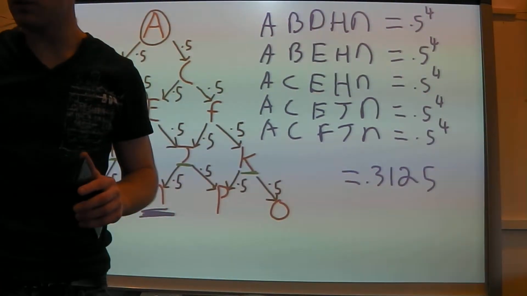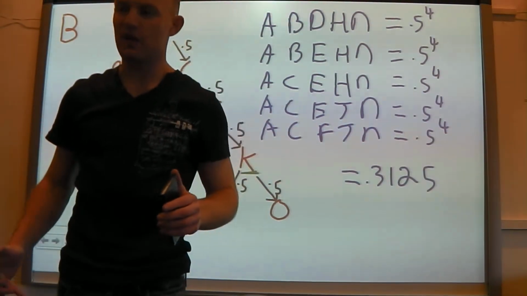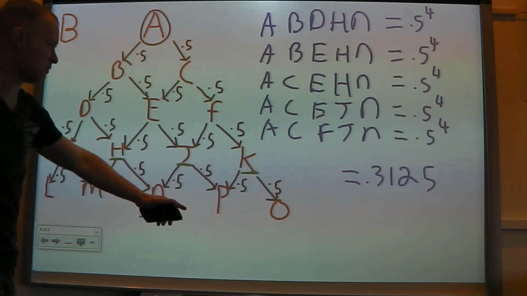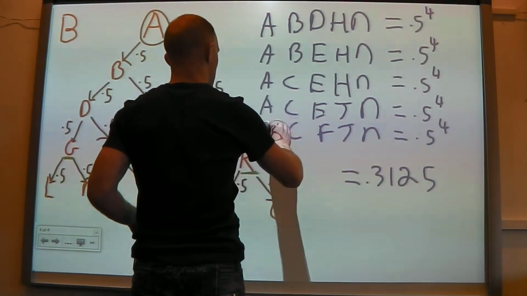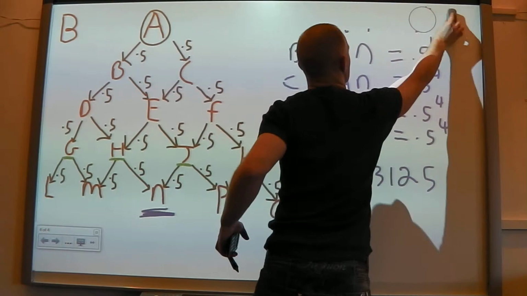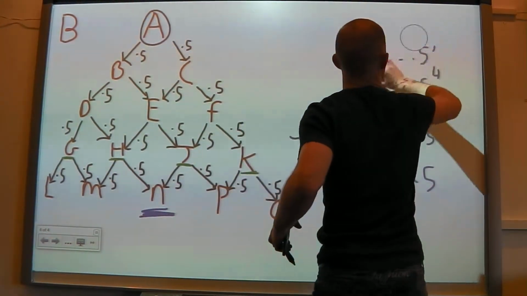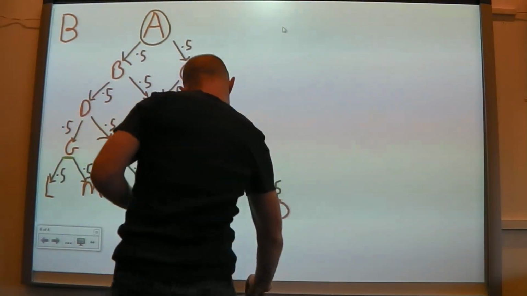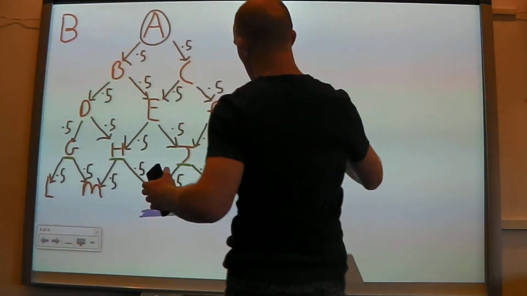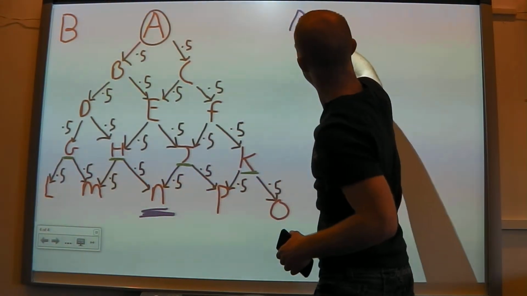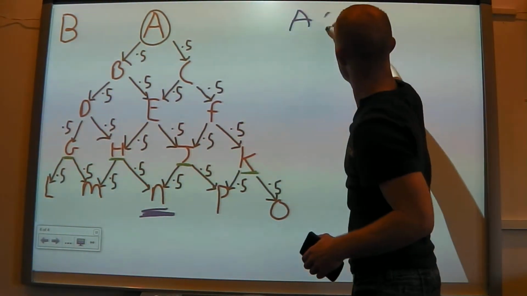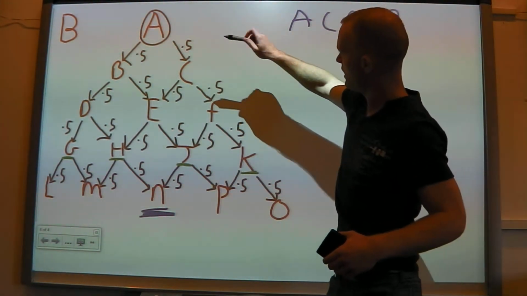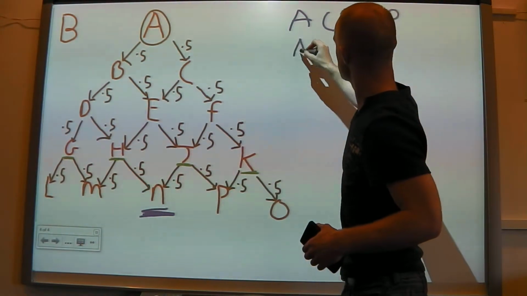So for the next part of the question, we're asked, 2 marbles fall from A, one after the other, and don't affect each other. Find the probability that they both land on P. Right, so we're going to do the same thing here, but for the probability of it landing on P. So we just draw out the route map here for P. We start off at the right hand side this time. So we have A, C, F, K, P. Then we have A, C, F, J, P.